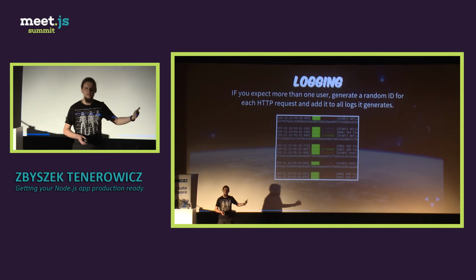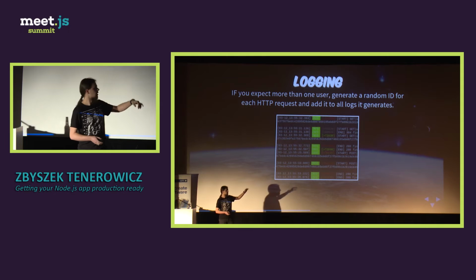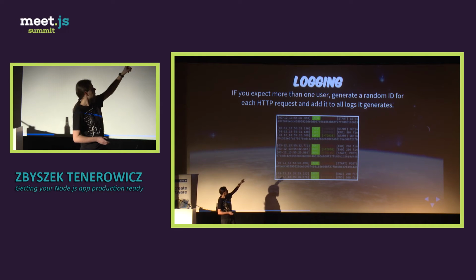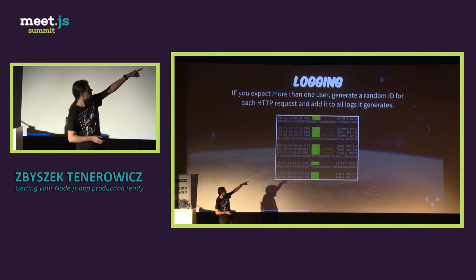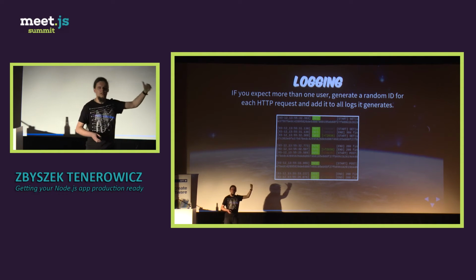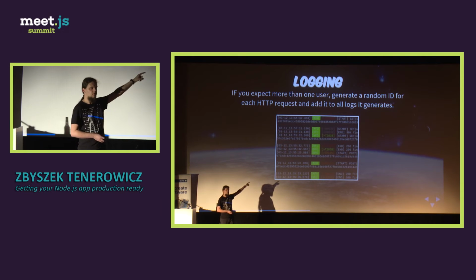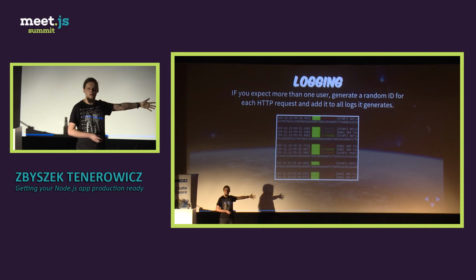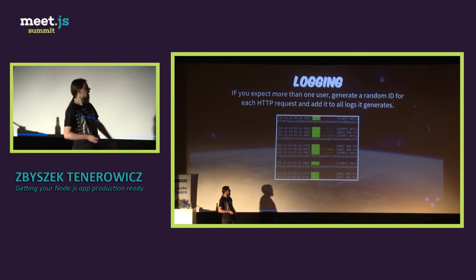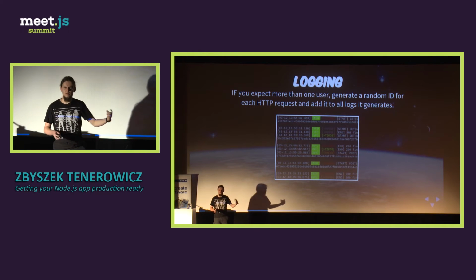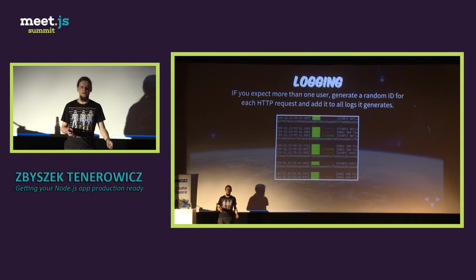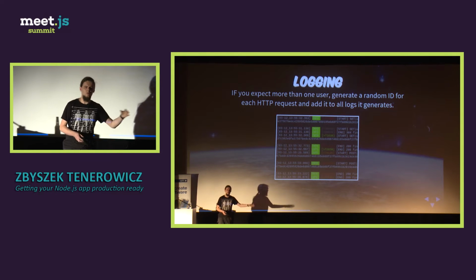We even went as far to give them colors. So you can see that it starts with red, then there's gray, green, and red finishes, and there's green that finishes. And these are only the info level logs. I'm going to tell you more about log levels in a second, but if I gave you all the debug and trace logs, it wouldn't fit 10 slides from those requests. So you need to have a way to figure out which of the logs are from which request.